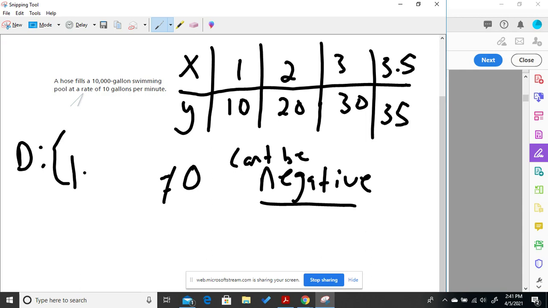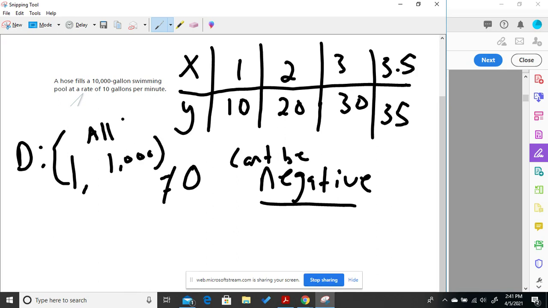So we're going to do 1, comma, and we're going to think about it. We can do fractions. We can do all real numbers. We can go all the way to what number? If we can do 10 gallons per minute, we want to think about our minutes. How many minutes would it take to get 10,000 gallons? Well, you just got to divide the two. So this is all numbers 1 to 1,000.